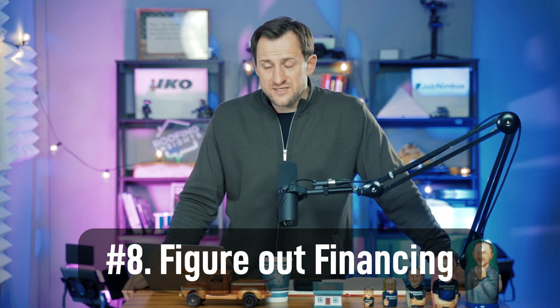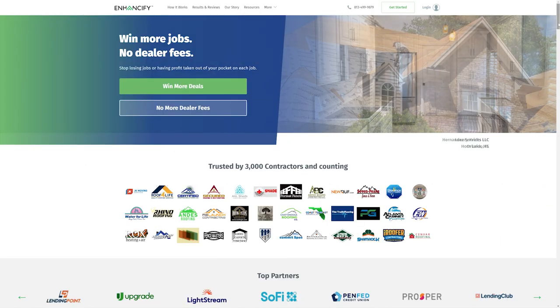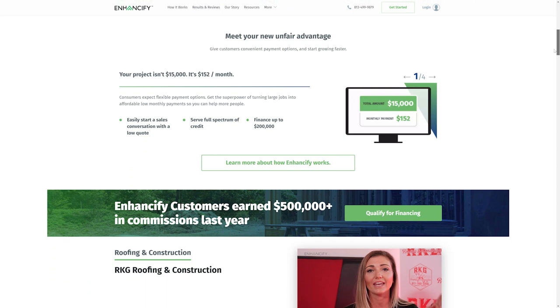Number eight: you have to figure out your financing. If you're in the roofing business, you're going to deal with it a lot — many people cannot afford a brand new roof. Even if it's an insurance claim, you still have to at least offer or talk to them about financing options. You'll be amazed how many people will still write you a check later, but would consider financing first. We recommend Enhancify — it's on our website. I work with a lot of contractors, and we have one right now in Orlando who financed $260,000 with Enhancify. It doesn't matter who you use, you just have to have a finance partner in this business.